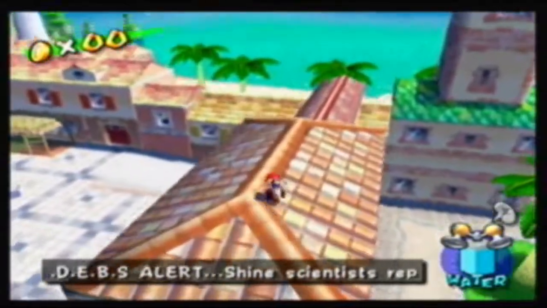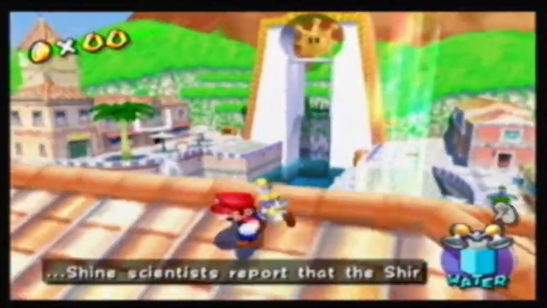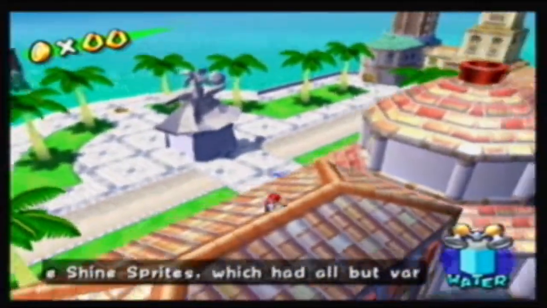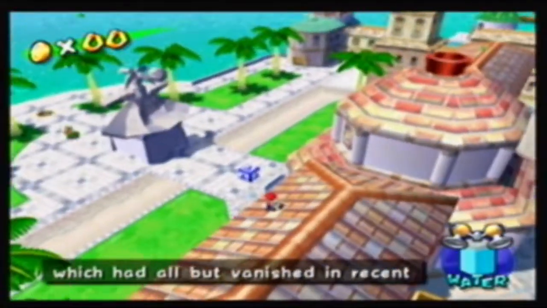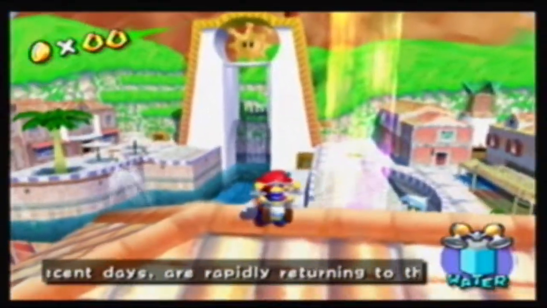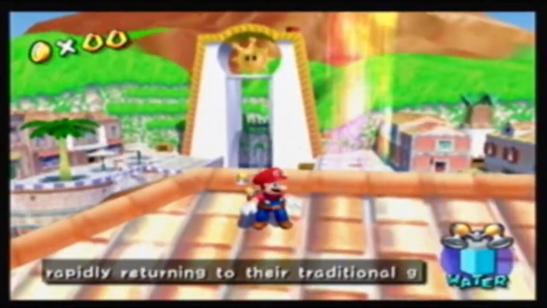So there's still a lot for us to do, but things are beginning to wind down. So whether or not I do the 100 coins as well as the blue coin sweep up before or after I take on Corona Mountain, we'll find out when we get there.